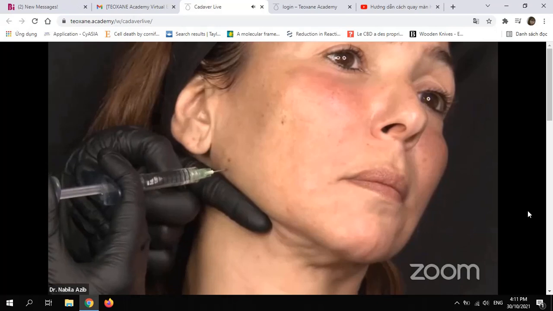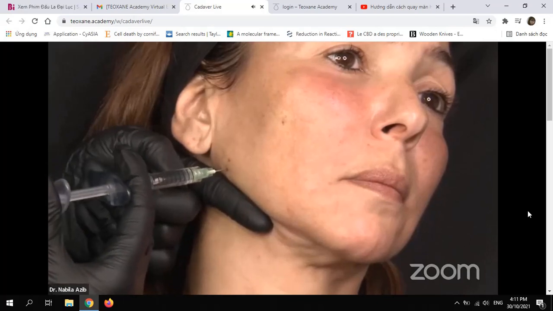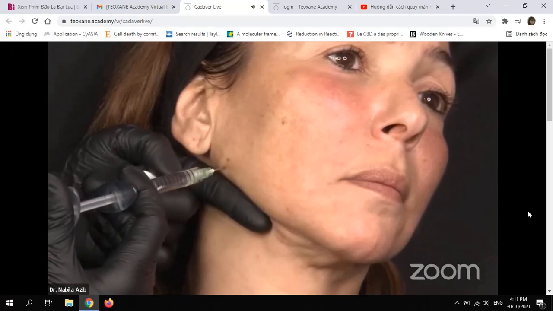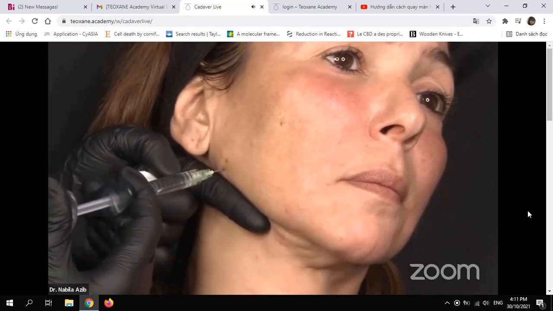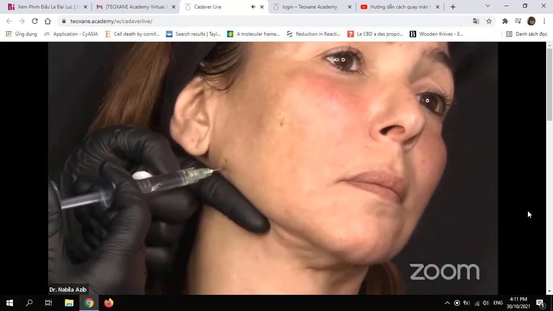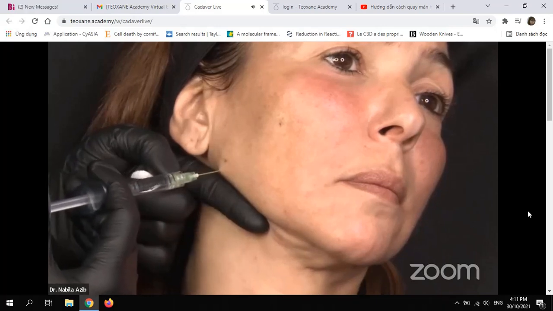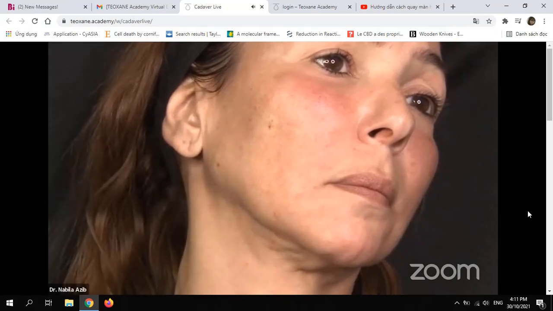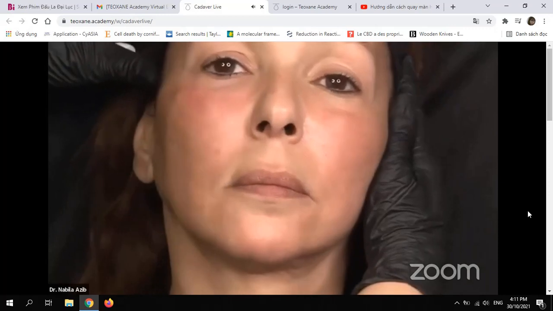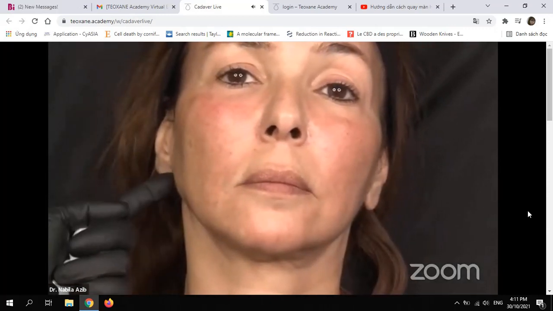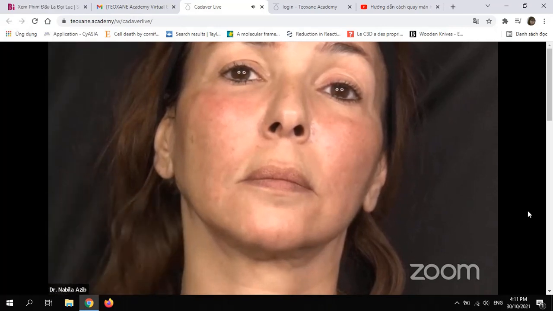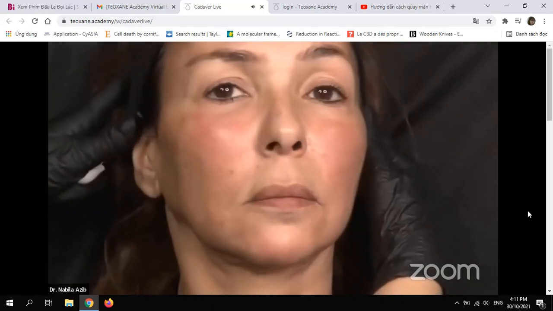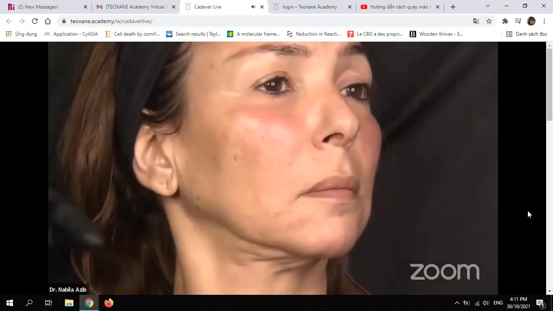Do you inject one bolus or multiple boluses? Multiple boluses of 0.1. You see me moving a little bit my cannula, my needle, and I'm injecting only when I'm into the bone. Here I injected already 0.4 ml. So let's see the projection that we get. Can you compare with the other side, please? You see the projection at the angle? Yes, it's very visible. Nice result.